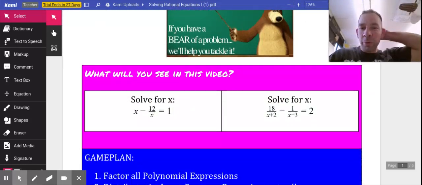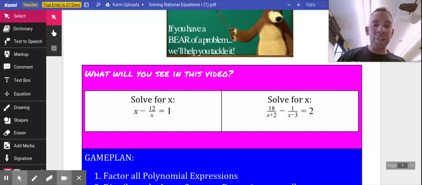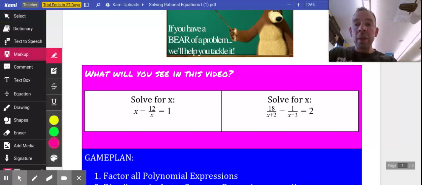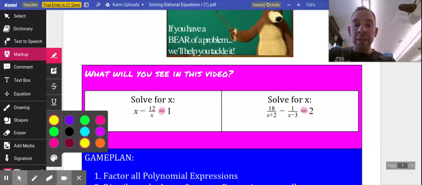We've been spending a lot of time with rational expressions. Can we simplify them? Can we multiply them, divide, add, subtract, all of those things? Today we're actually going to see some equations. Believe it or not, we actually haven't seen an equation in a long time. You'll notice we're going to see equal signs here, and we're literally just solving for x. In other words, what value of x would satisfy this equation? These are some of the bears that we're going to get into today.